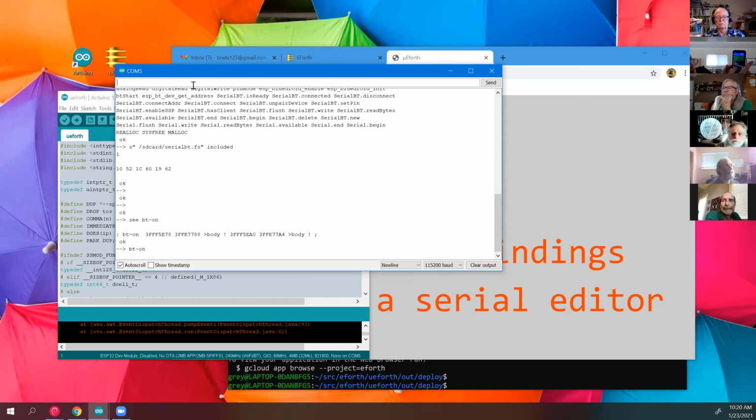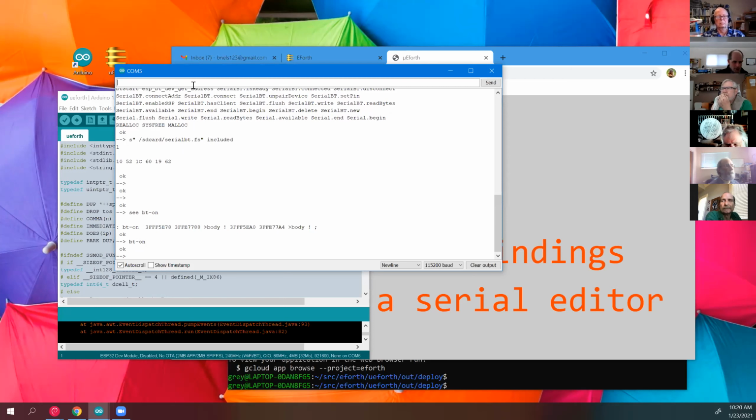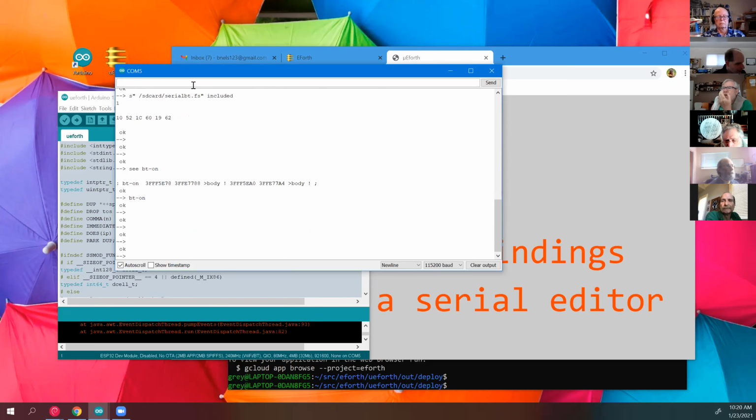I don't know if I can see this very well, but I can do words. I've got the connection over here. And then I can pass the baton back if I do BT off on the serial terminal, and then I'm back in business over here. So I can go one or the other. You can also connect from the PC, but I thought the phone would be a cooler demo. I think that's the extent of what I'll show now. In light of the time, let me go ahead and take some questions.